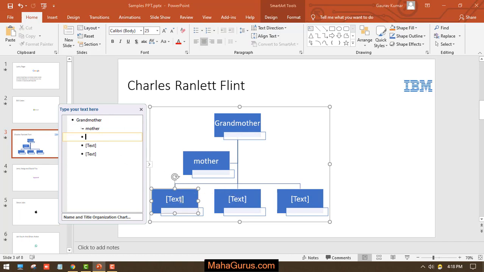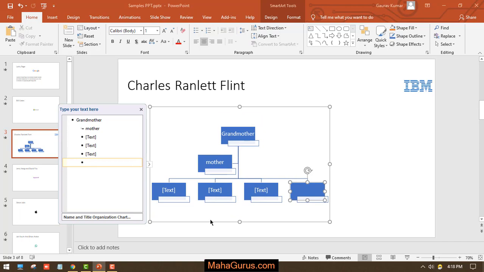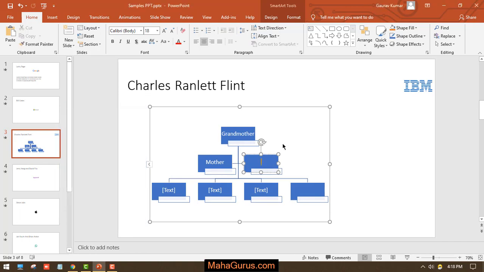So let's suppose you are done with it and you want to add more boxes. To add it, you just place your cursor wherever you want to add. For example, if you want to add in the last column, you keep your cursor over there and press Enter. As you can see, one more column is added. If you want to add in this series, then keep your cursor here and then press Enter. Okay, so this way you can add flowcharts or columns. And if you're done, just close it.